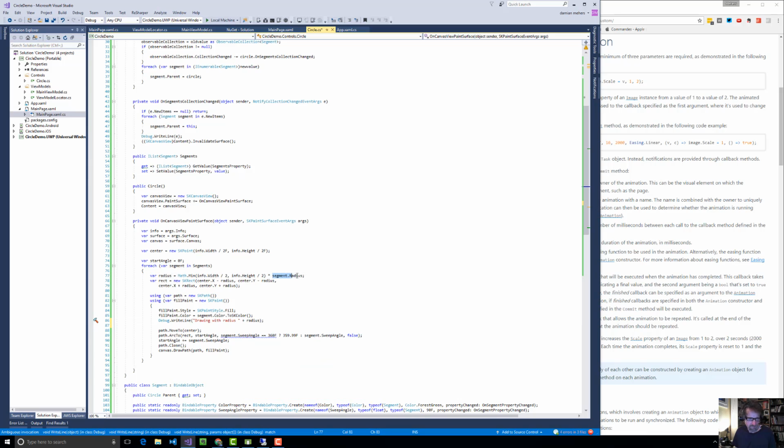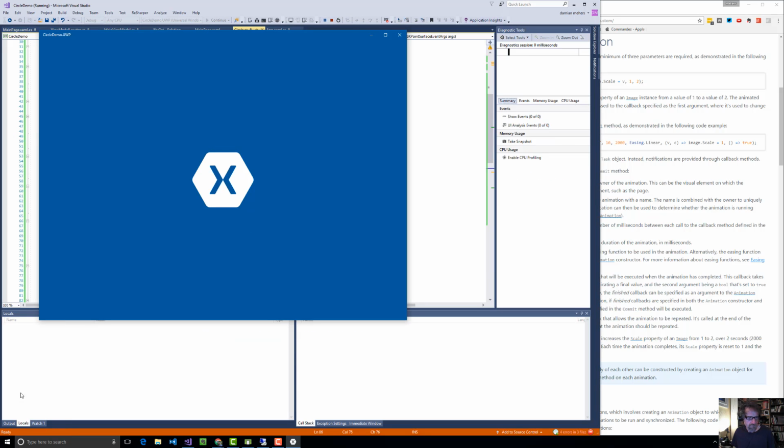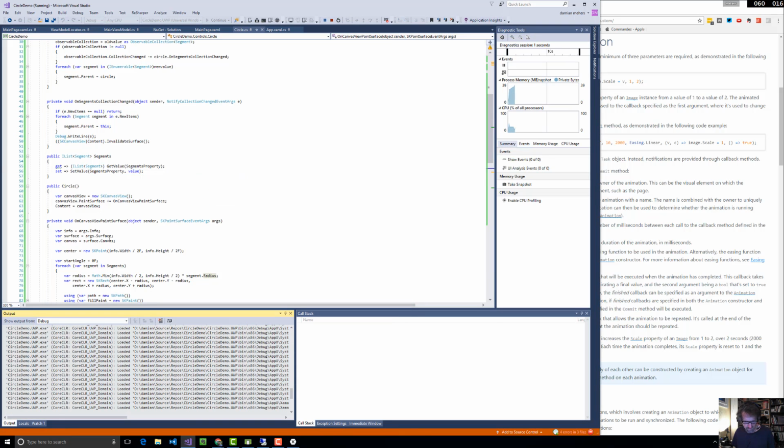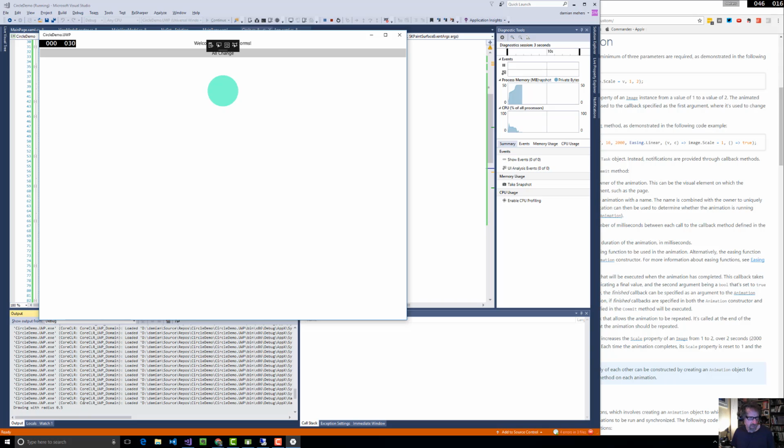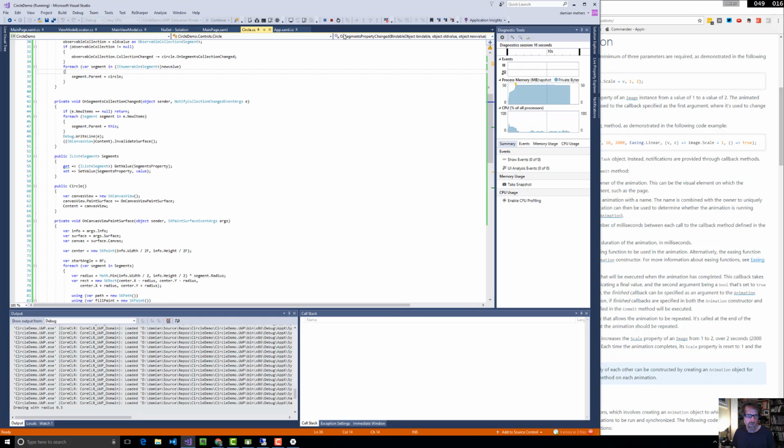I shall just use a segment radius. F5. Let's look at the output so that we can see what's happening. So it drew it once with a radius of 0.5. Okay, it's not drawing it again. That's interesting. So something is causing it not to redraw.